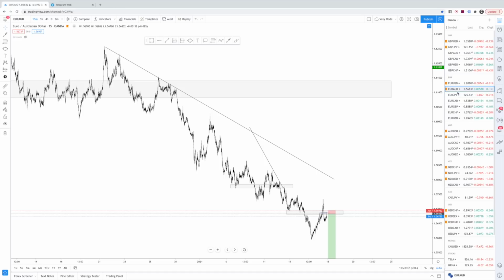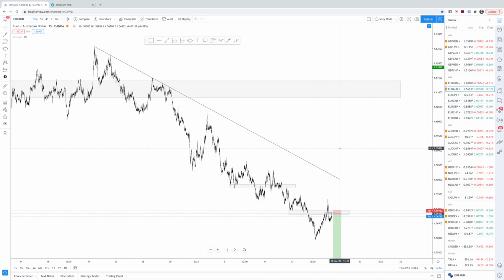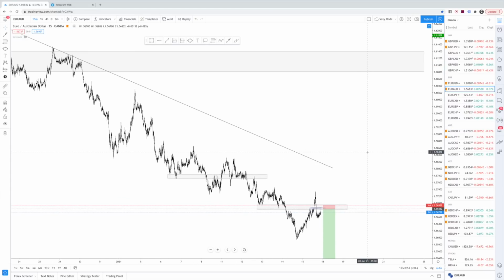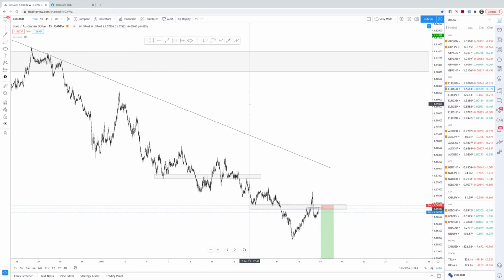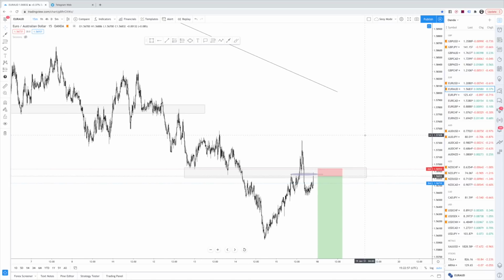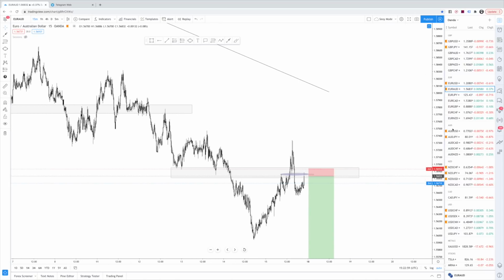That's it. The other Euro pairs, I don't really see anything that I personally like. If you'd like to trade something, feel free. But for these pairs, if I do find entries and stuff, I'll share all the analysis and call them live in Telegram. So that way you can kind of see the logic behind them. You can copy the trades if you like after doing your own analysis, things like that.